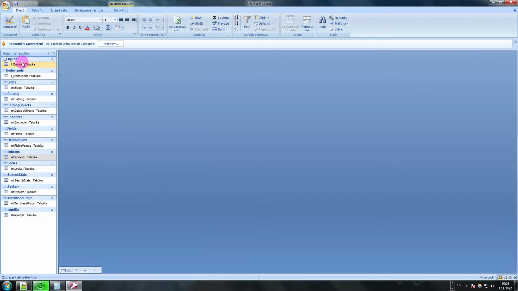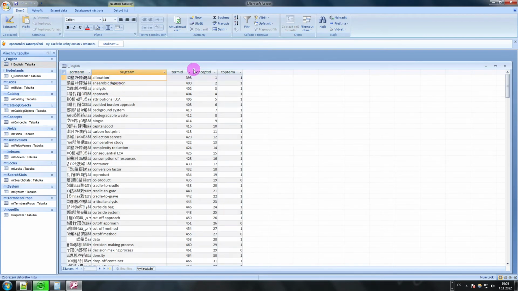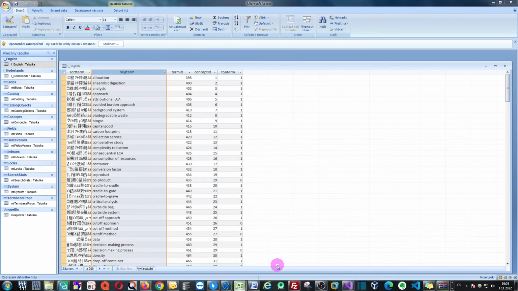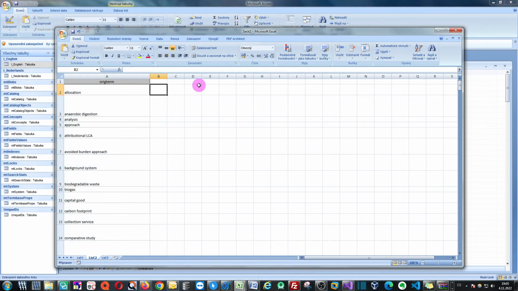As you can see, these tables are here, English and Dutch, or Netherlands as they name it here, but with the I underscore prefix. I'm not really sure why they add this prefix. They probably have some reasons for it. But when you now double click this table, for instance, let's take this English table, you can see that it will show you all the terms in English. So now you could basically select them all, press Ctrl+C, and you could go to your Excel and simply paste it here. And you've got your English terms.